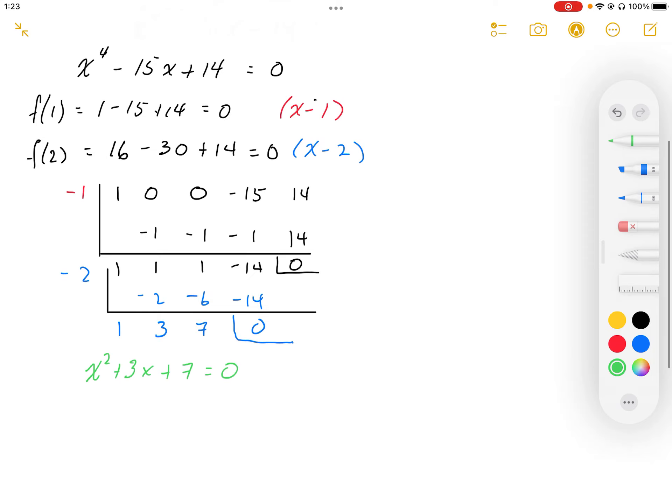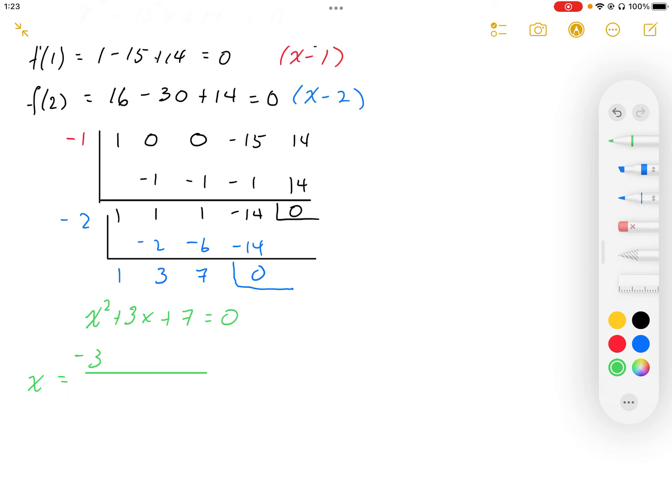And we're going to solve this. We can just plug this into quadratic formula. However, when I plug it into the quadratic formula, I get x is equal to negative 3 plus or minus the square root of 3 squared minus 4 times a times c, all over 2a.